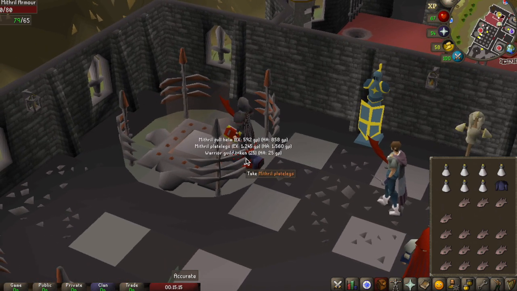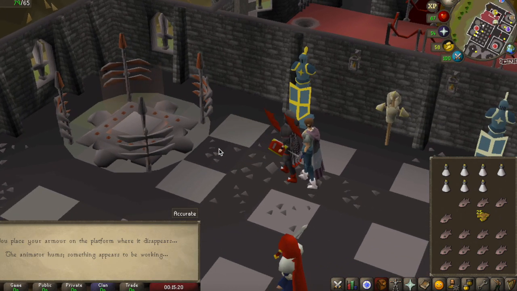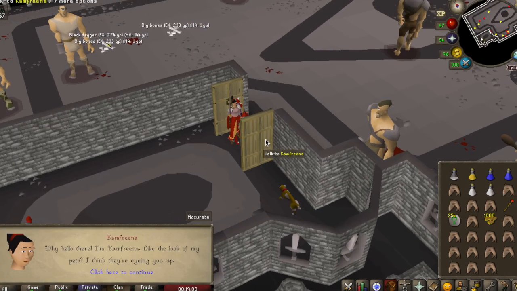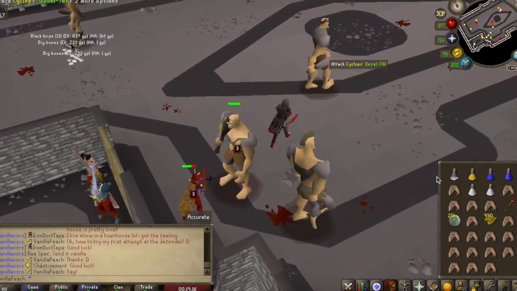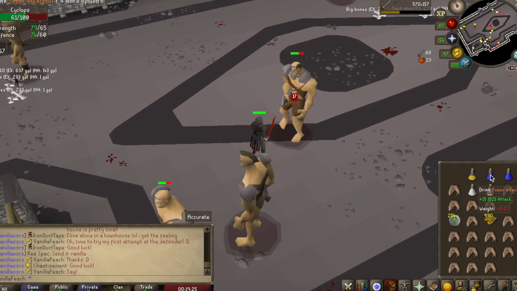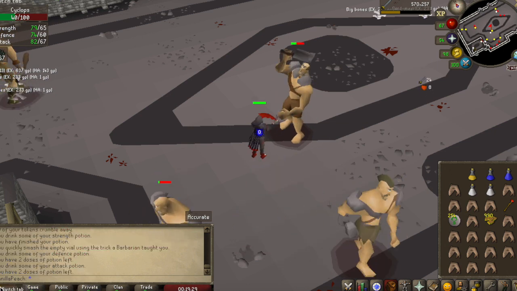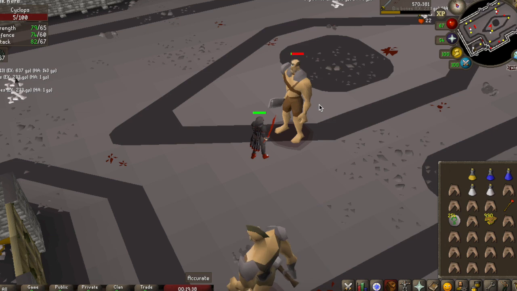I'm going to make a more detailed guide on this in the future, and when I've done that I will post the link below as well. So getting the tokens from the set of armor is really easy. You just bring a set of armor and then you defeat it multiple times until you've got enough tokens. So then I went upstairs and I decided to start the defender grind.